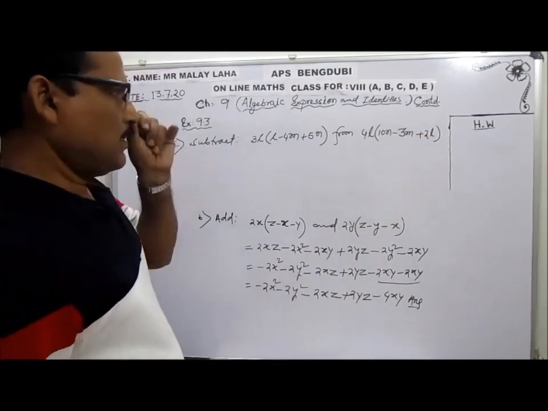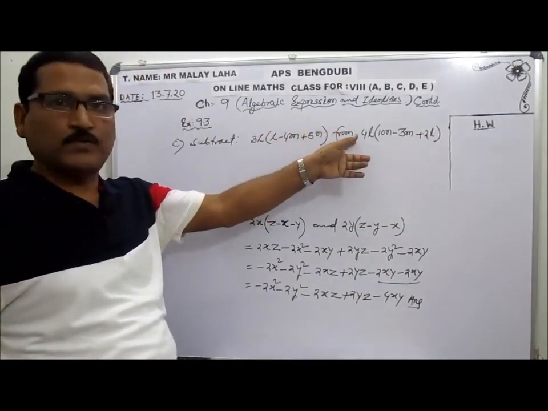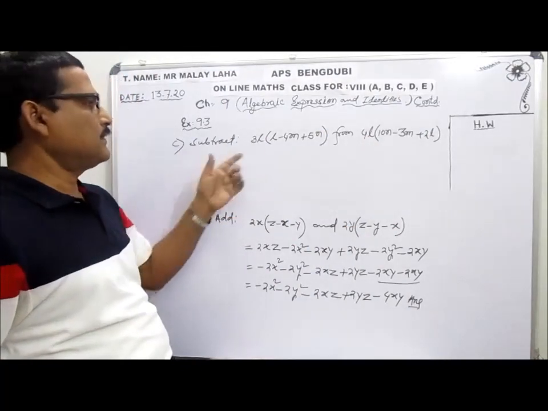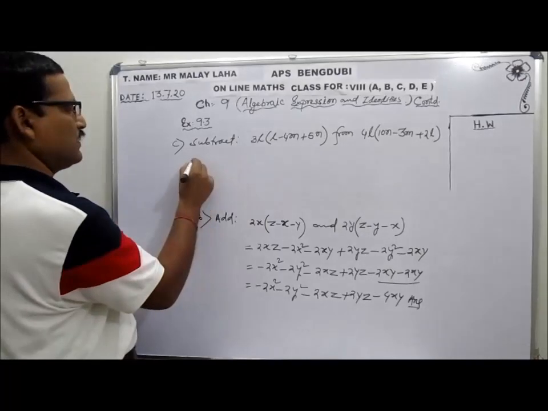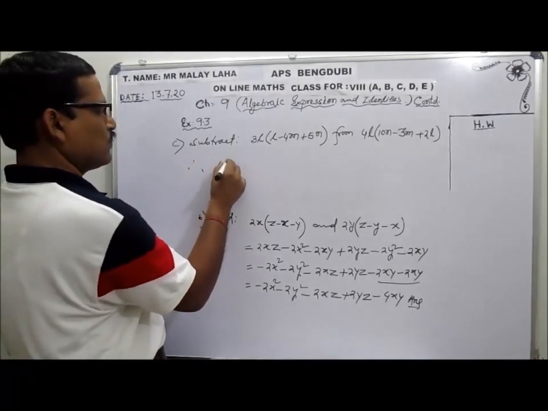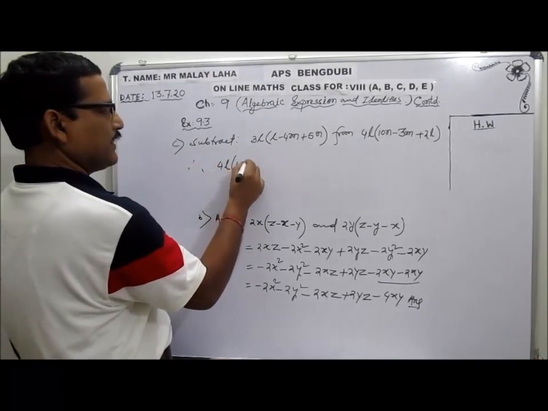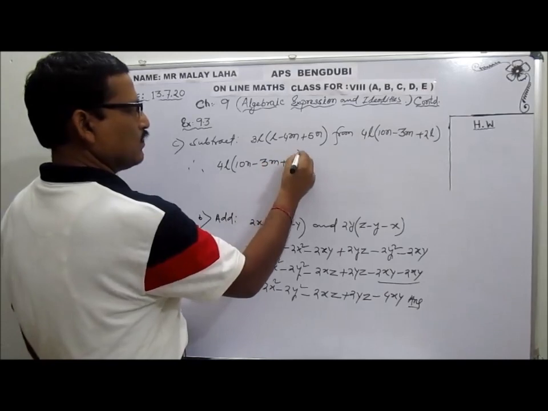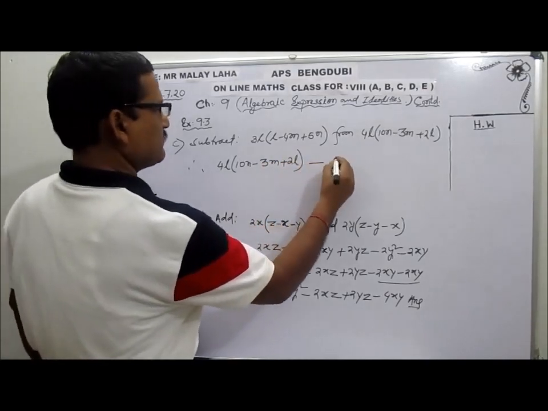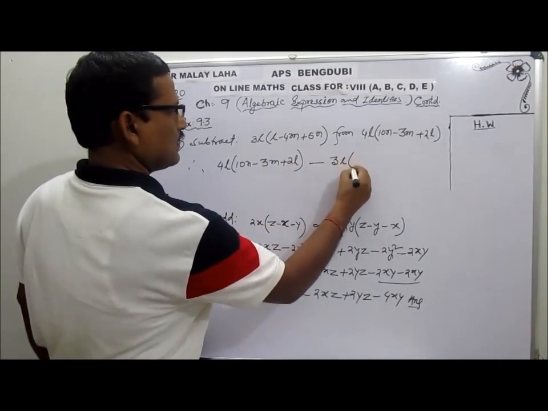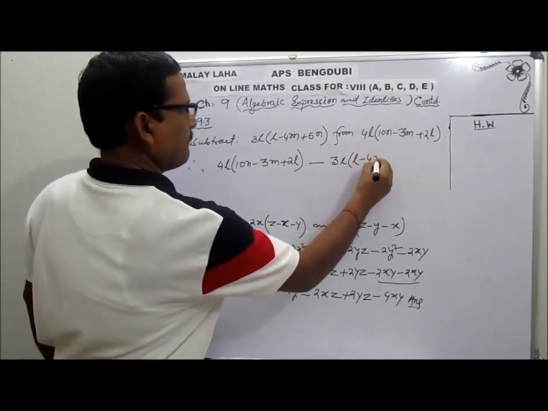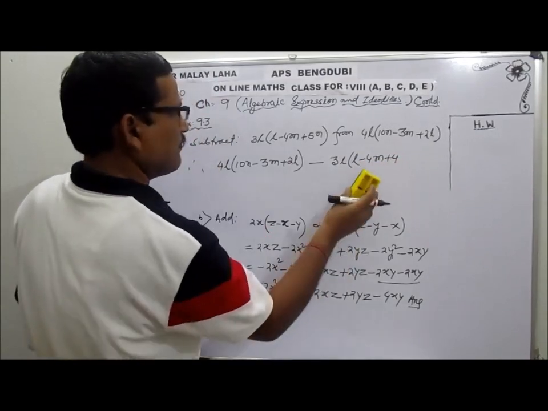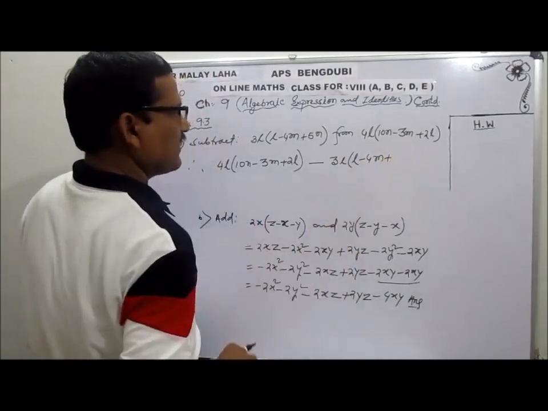Okay. Here the instruction is subtract and from. I told you, one from is there. So the second expression will come first minus the first expression. You have to write it this way. Therefore, what will we write? 4l² plus 10ln minus 3lm plus 2l², in bracket. Subtract the first expression, 3l² minus 4lm plus 5ln.